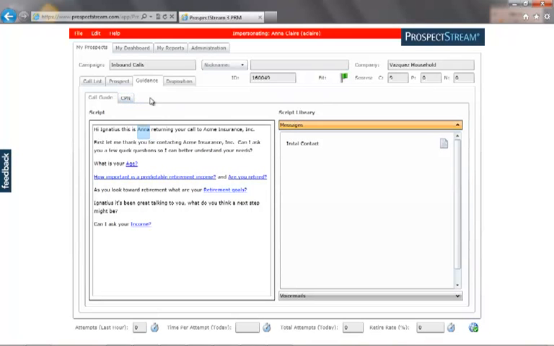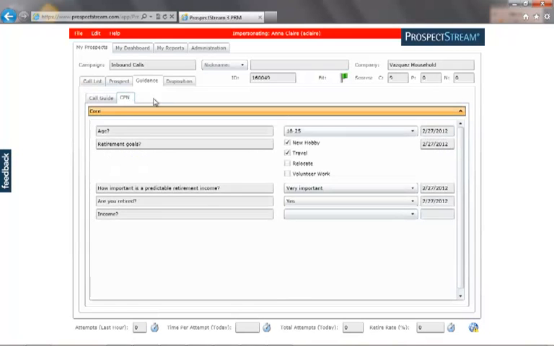Let's suppose this is the third or fourth time I might have spoken to Ignatius. I have an alternate view here where I can see all of the answers that we've captured in previous conversations with this individual and the recency of those answers, so I can decide whether or not to ask again and see if the result has changed. In this case, we see one question that has not yet been answered, so we could go ahead and try to secure an answer for that question.